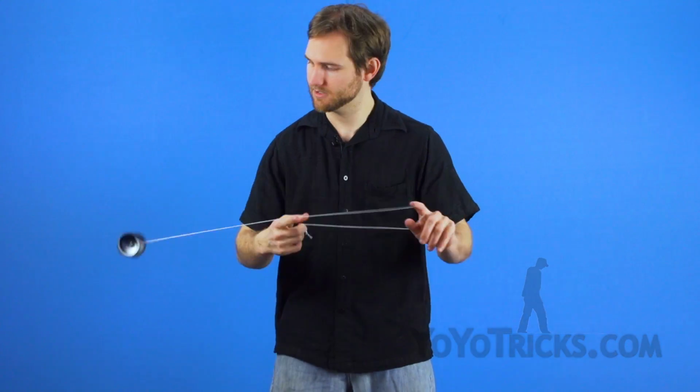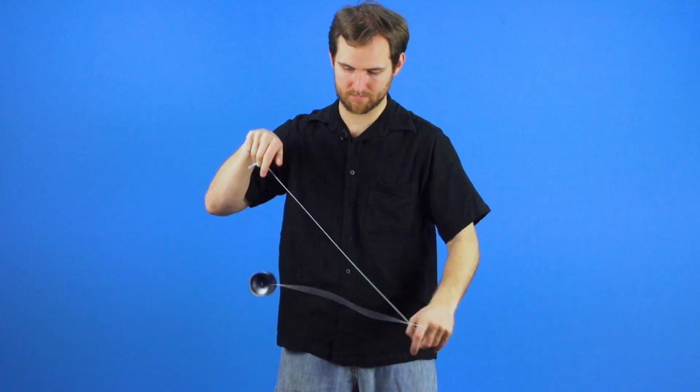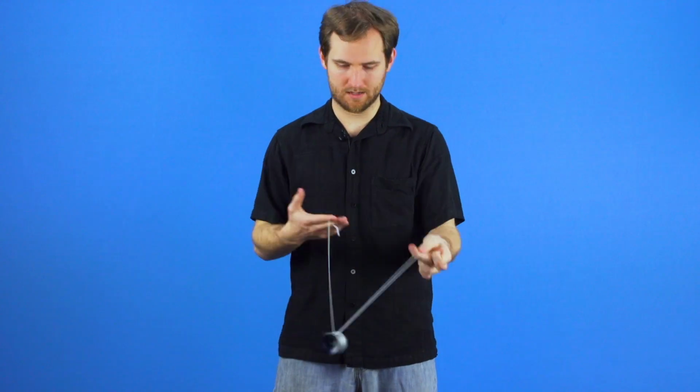In this video, I'm going to teach you how to do Satoshi Tower. It looks like this. Now, before you learn this trick, you want to make sure that you know how to do Ninja Vanish. So if you haven't, check out our video on that and learn that trick. It's very important. We're going to use the same action to perform this trick.